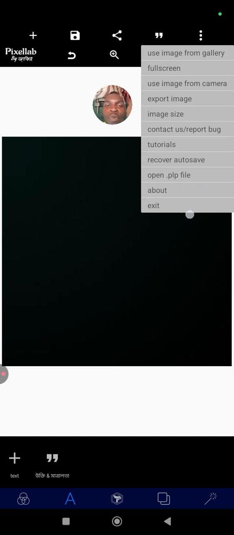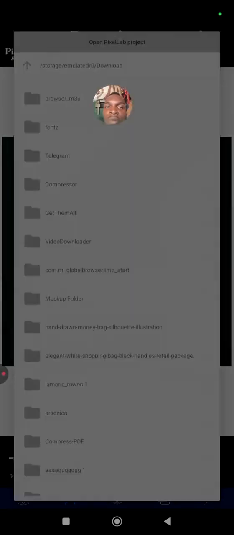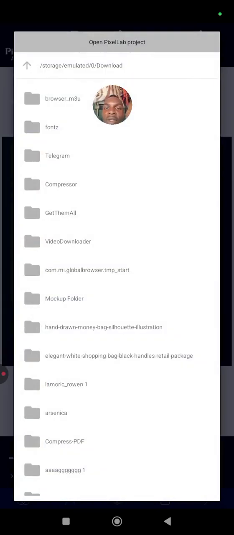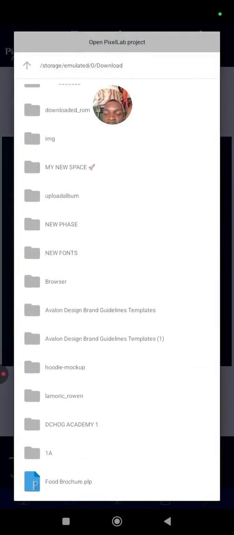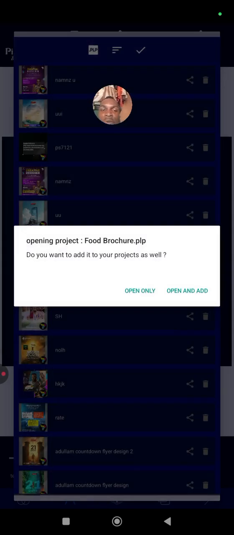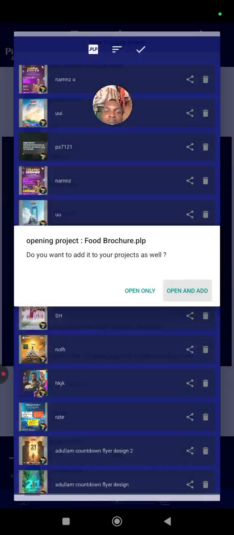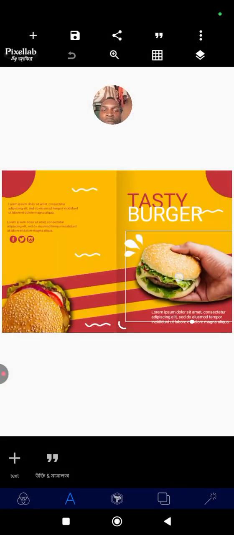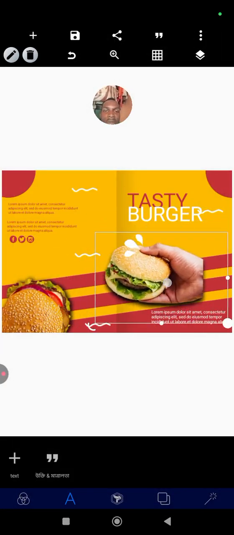This one is open PLP file. You can open PLP files from here. If I click here now, I'm going to see some stuff saved as PLP. This is fruit block here. Is it open only or open and add? I'll just click open and add. Then it has already come to my screen. Do you see? So now I can actually remove this and put in something else.